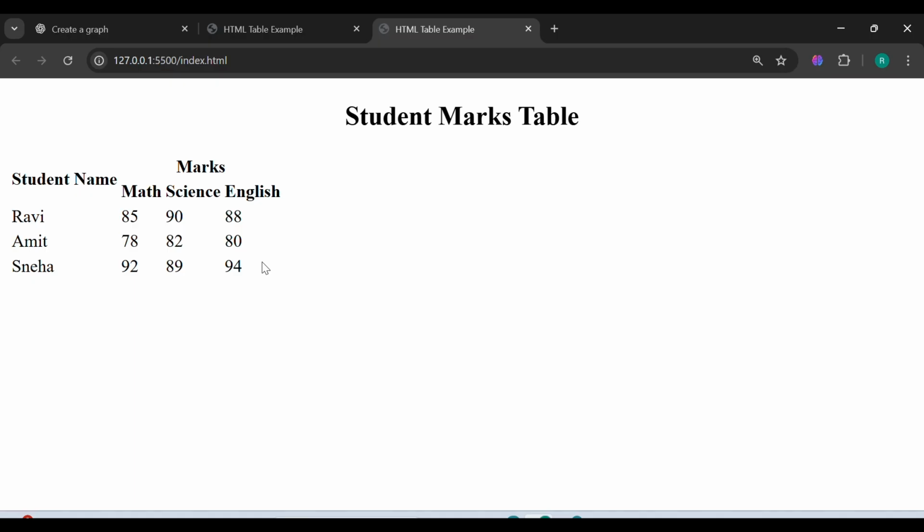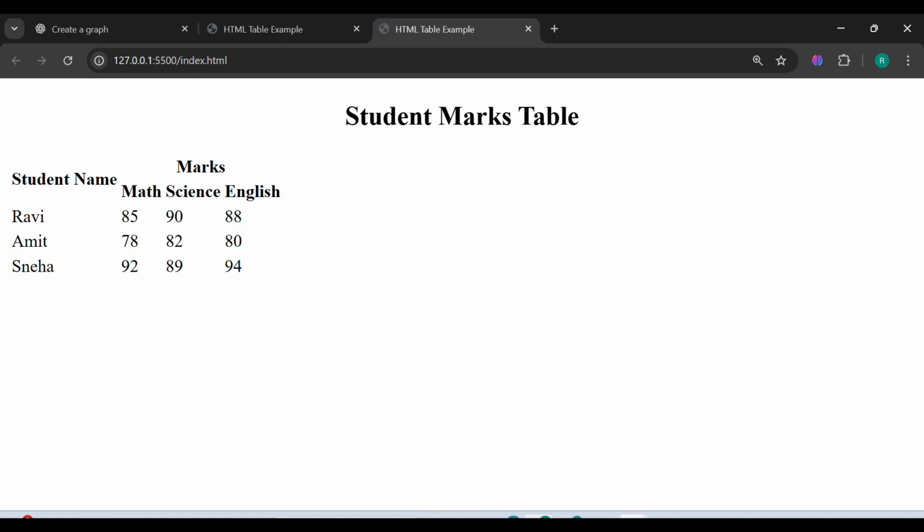Some other attributes and some styling will be required. So no need to worry about that. We will cover that CSS in the next 2 to 3 videos. I hope this will be the last one that covers the entire HTML. In the next time I will cover up to the CSS.